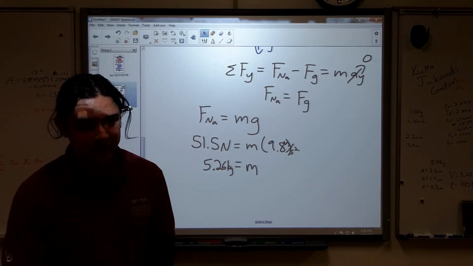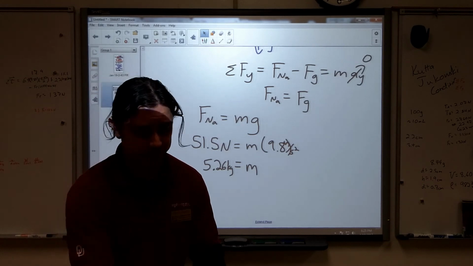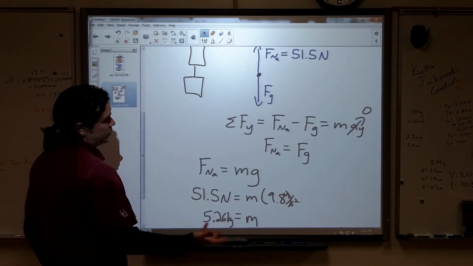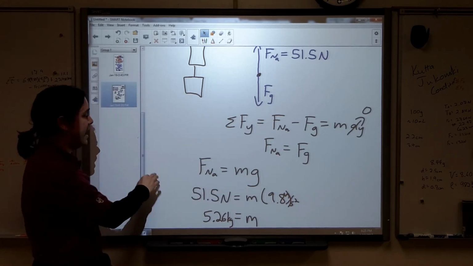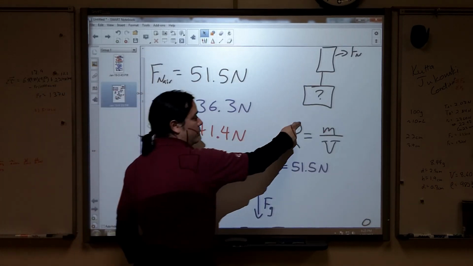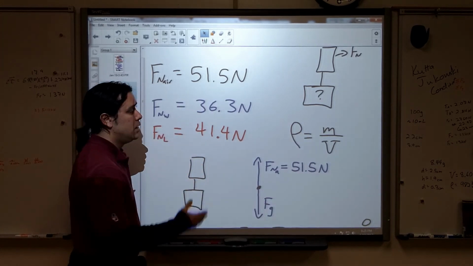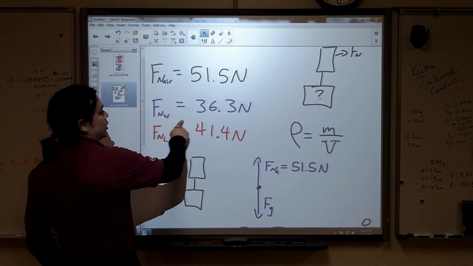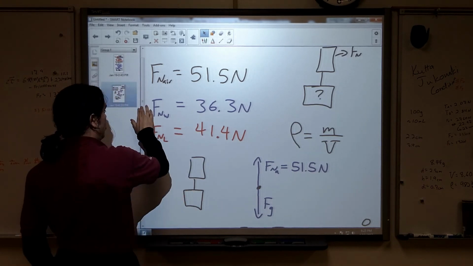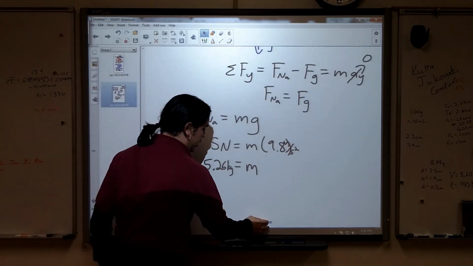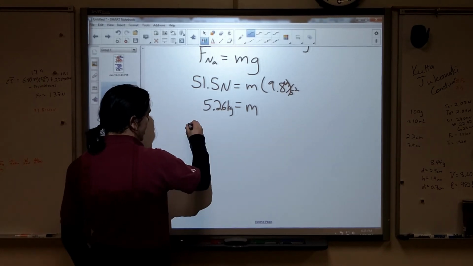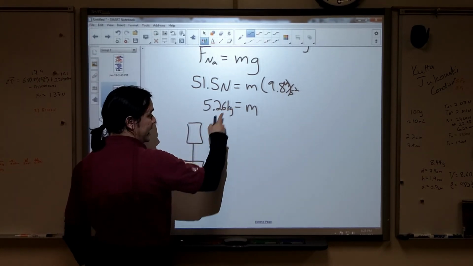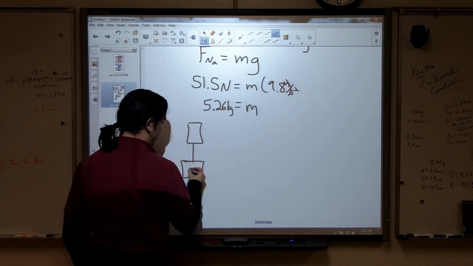I've now got my mass. Now the other thing I need is the volume, how big this thing is. Well, with the information that I've got in air, I don't actually have enough information. We did find the mass, which is important because if I want the density, here's the mass, and the other thing we need is the volume. Well, let's move on to some other information that we have. Let's go to water. We know a decent amount about water, and hopefully this will look a lot like what you have in your notes. I've got the spring scale hanging down to the mass here, which we now know is 5.26 kilograms.